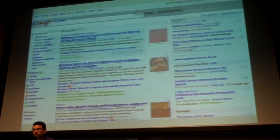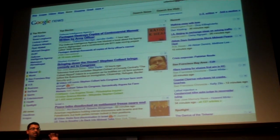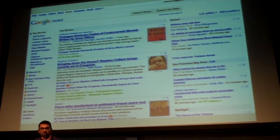I mean, compare this with this, right? It's a little bit of a difference, right? It may be a bit subtle for some folks, but that kind of difference can make a significant improvement in terms of usability and in terms of user satisfaction and task completion, right? So fonts are really important. You want to make sure your content is legible and viewable.